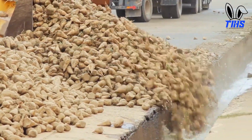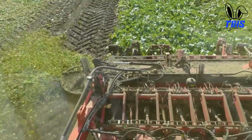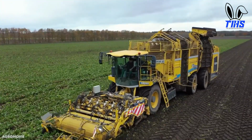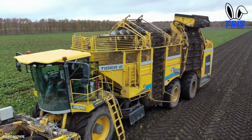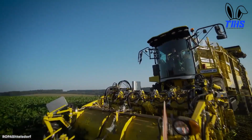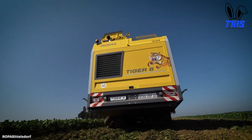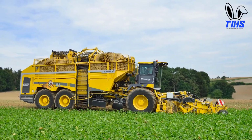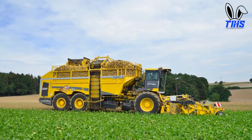It does, however, grow in the ground, so some heavy machinery is needed to lift it out in a time-efficient way. The Ropa Tiger 6 is currently one of the largest sugar beet harvesting machines of all. Powered by a 768 horsepower engine, sensors allow the operator to see exactly the optimum place to lower the cutting heads with the hydraulic arms, and helps them keep in a perfect line to take as many beets on each pass as possible. The lifting unit itself has counter-rotating oscillating shears and 7 lifting rollers.